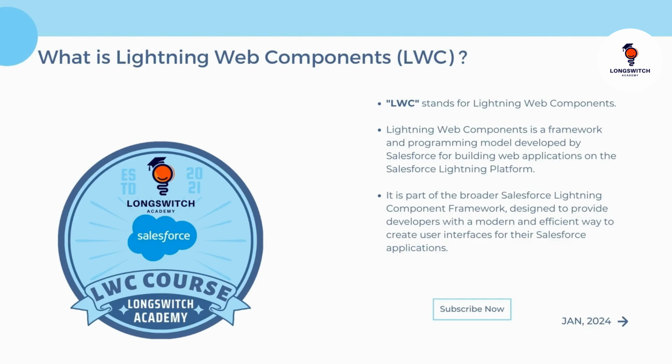To kick things off, let's get a high-level understanding of what Lightning Web Components are and why they matter in the Salesforce ecosystem. Lightning Web Components, or LWC for short, represent a shift towards modern web standards, bringing the power of web components to Salesforce development. This means Salesforce is moving away from the previous Aura framework to embrace a more modular, reusable, and developer-friendly approach.